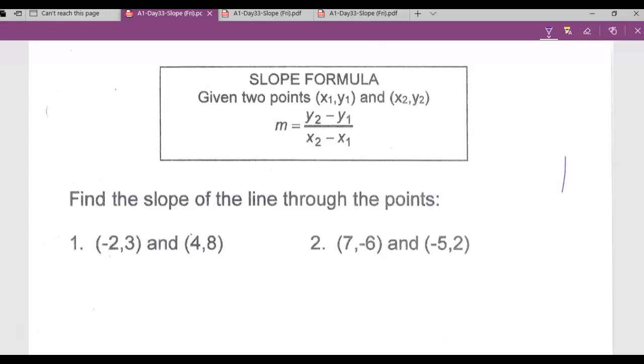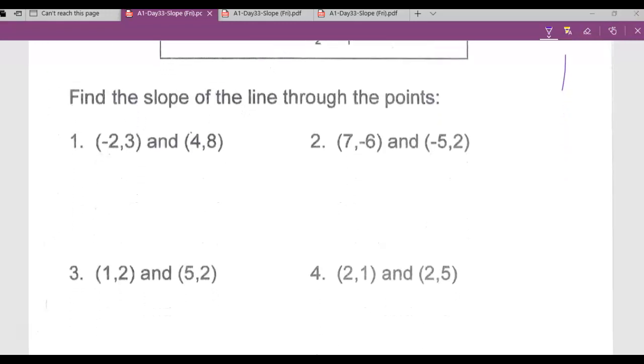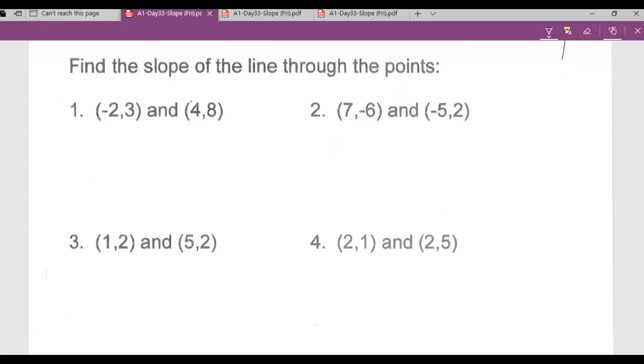So what I'm going to do is model a couple of examples for you and explain a couple of important ones. Your assignment is to finish up these notes and then finish the assignment I gave you, which is page 73, I believe, on the counter, but you'll get that later. So let's start with example 1.